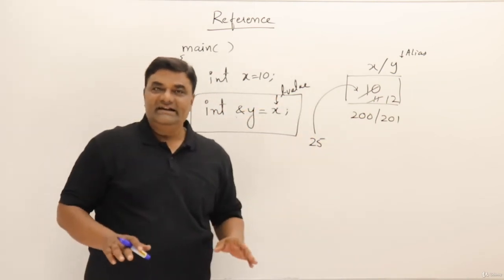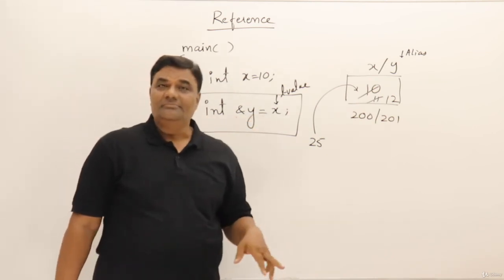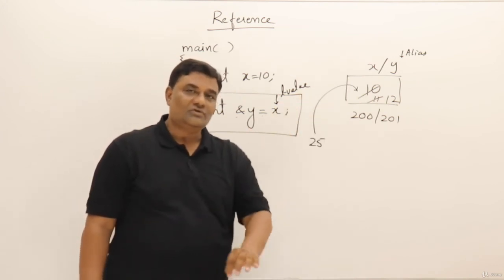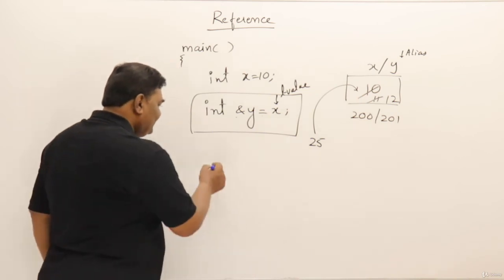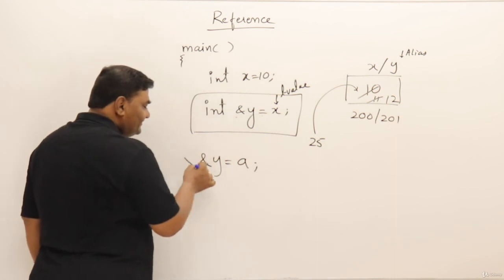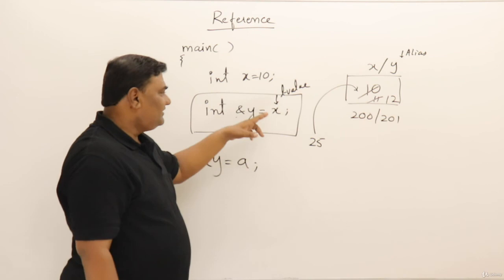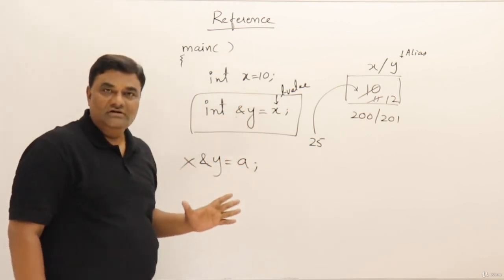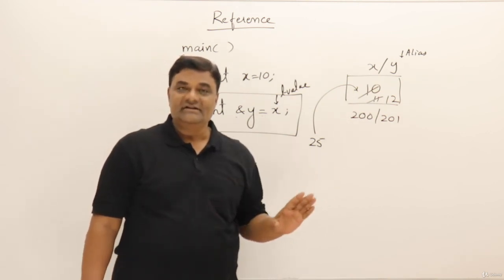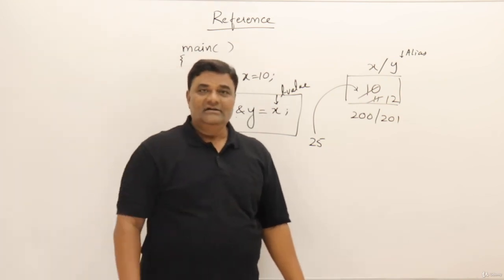Now one more important thing about reference is once you have declared and initialized a reference, you cannot make it a nickname for any other variable. Now it is meant for only X. You cannot write again ampersand y assign A. No, there is no such syntax at all. You cannot write it. So once you said that X we will be calling it as Y also, that's all, over. Within the same function, that Y cannot be referencing any other variable at all. That's all. I'll show you practically how it works.